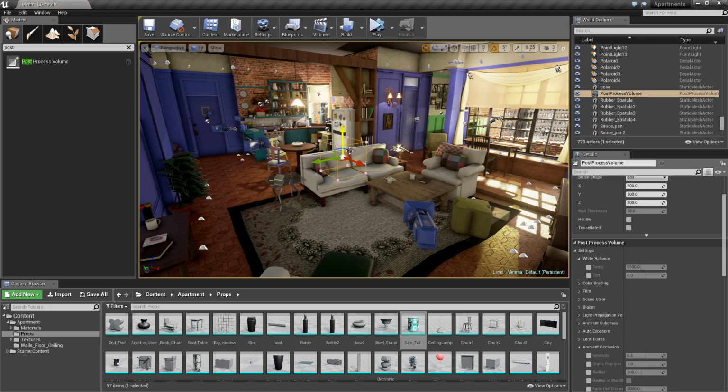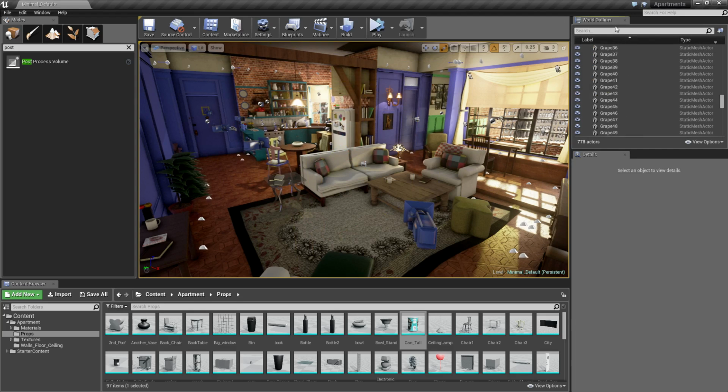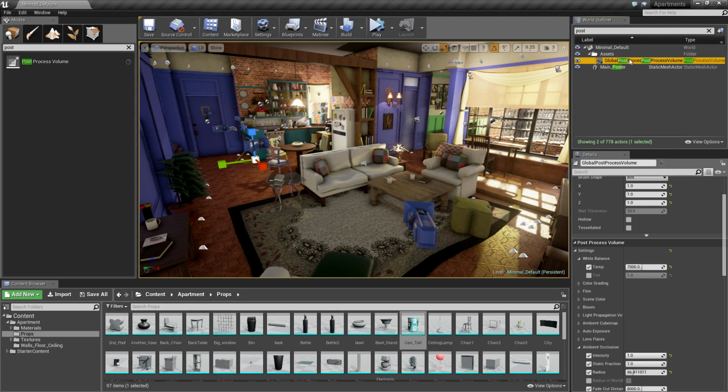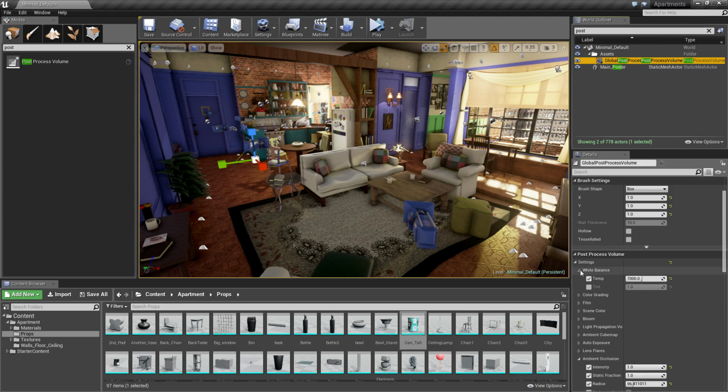You want it to have this square where you want it to affect, and we want it to affect the whole scene. So if you scale that all the way up, you can make it as big as you like. I already have one, so I'm going to delete the one I just made. Come up here, write in post, and I'm going to go into the post processing volume that I have. So, getting rid of all of these drop downs.